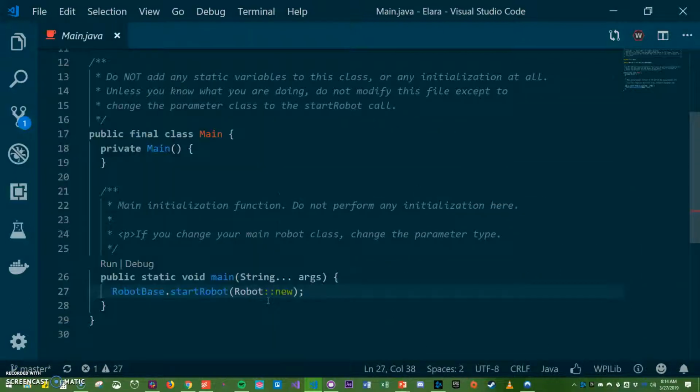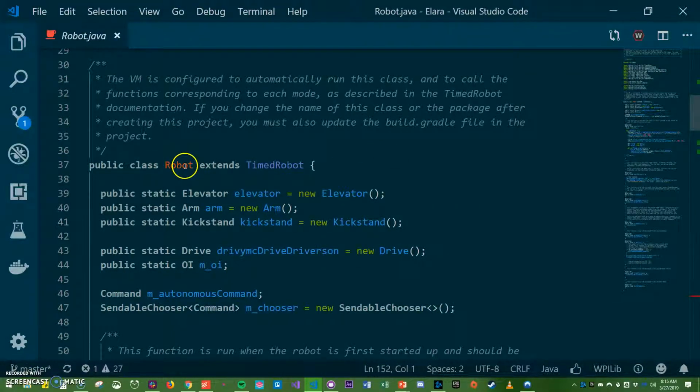So let's follow the thread, meaning let's see how the robot line by line computes and gets started using this pattern. All Java apps start from public static void main. Our robot's no exception. And what it's doing here is kicking off the robot.java file. And what's the first thing that robot.java does? It sets up subsystems. We've got 4 subsystems: our drive, the kickstand that tilts us back, our arm, and the elevator. So the lift up and down system for the arm.